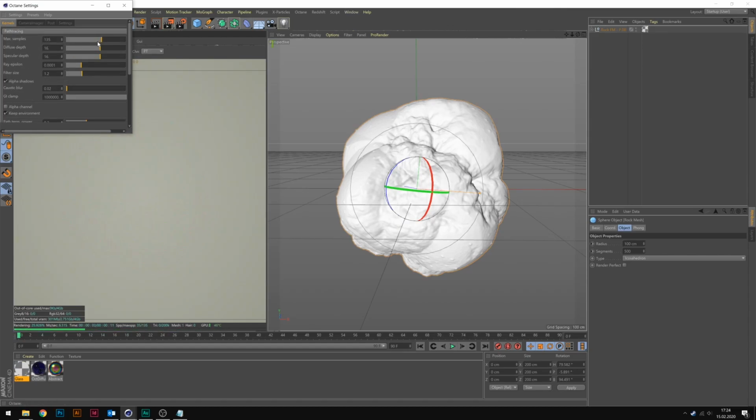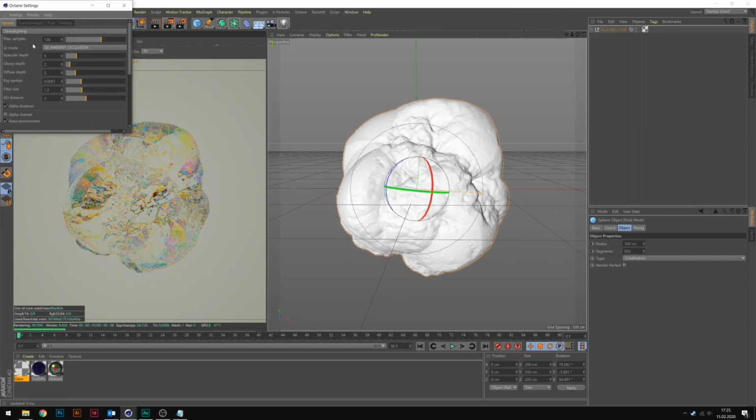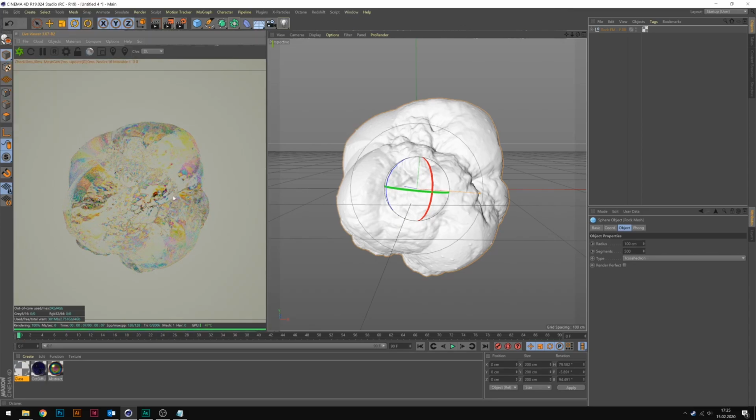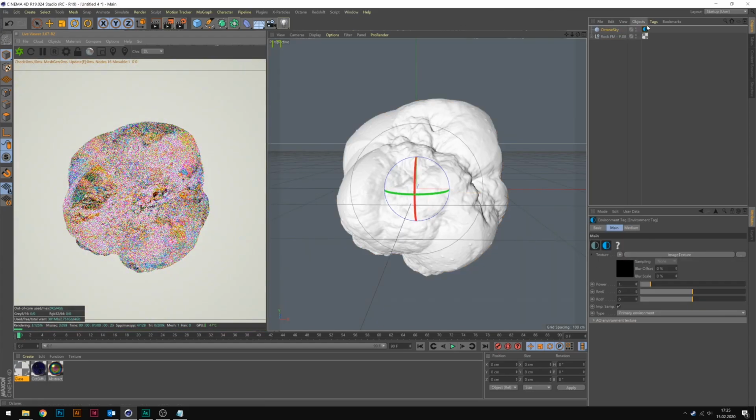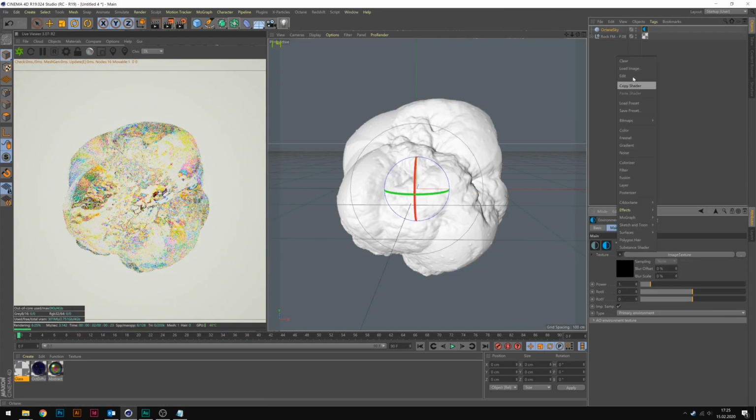Let's look at that. Okay, now it's disappearing completely. Okay, so we're gonna use direct lighting. Sometimes you just have to switch between some settings to find the effect you want. I'm going to increase the glossy depth to 5. Looks about right. And now I'm going to create an HDRI environment and add a texture onto that.